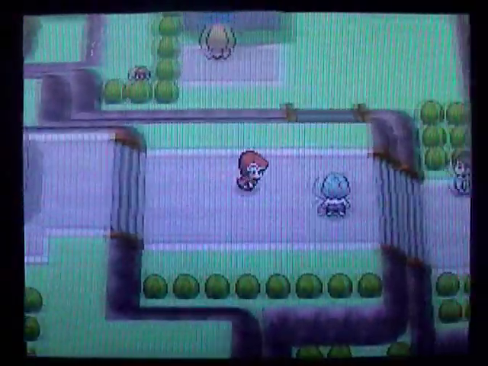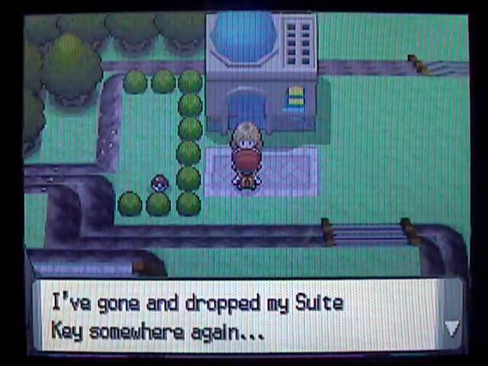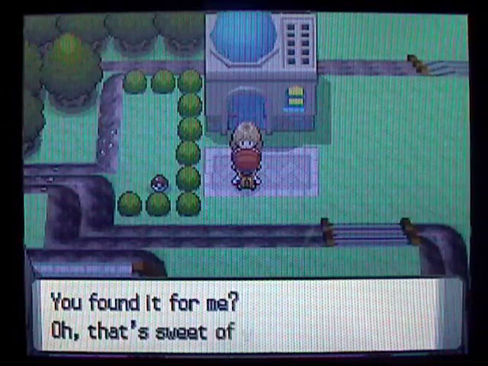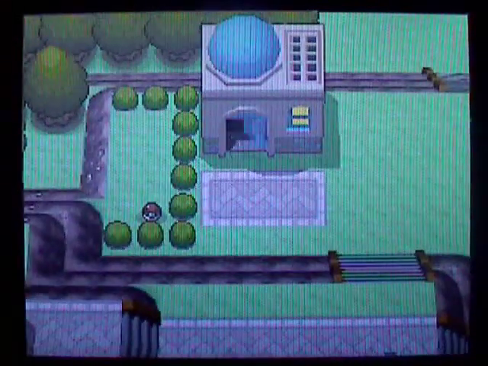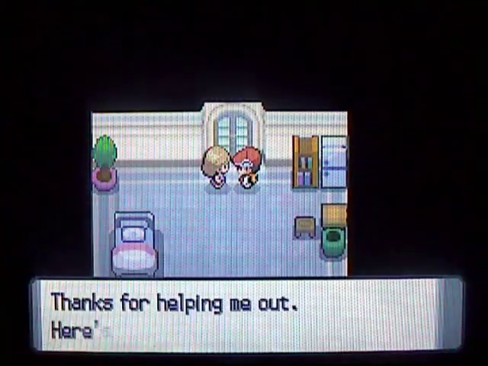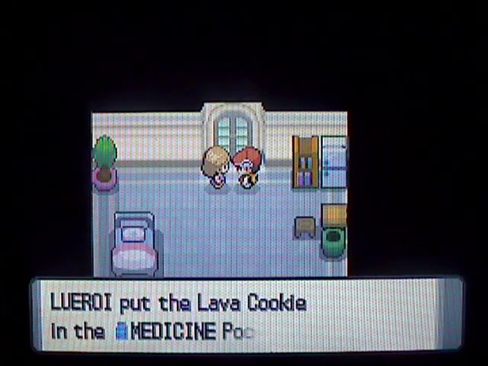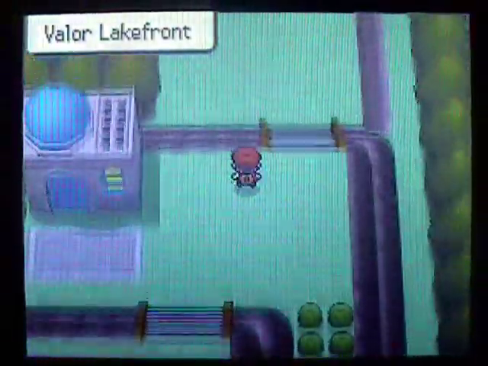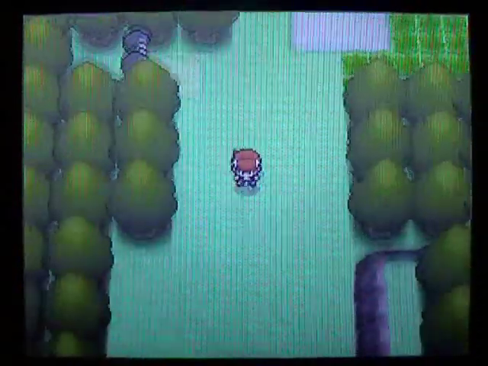Now before I move on, see this lady here. If you remember in an earlier episode, I found that secret key, the Sweet Key, lying around on the ground. So you give that to her, she'll go inside and thank you. She can finally get in. She was locked out from the place apparently. And you can go inside and get your reward, and it is a Lava Cookie. Now you'd expect something like a nice TM or some sweet item, but no, it's just a Lava Cookie. So nothing too special there.